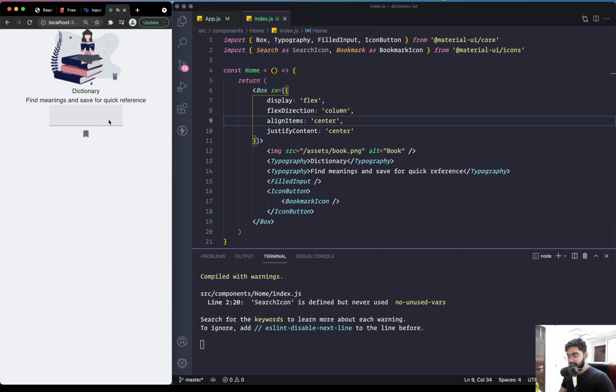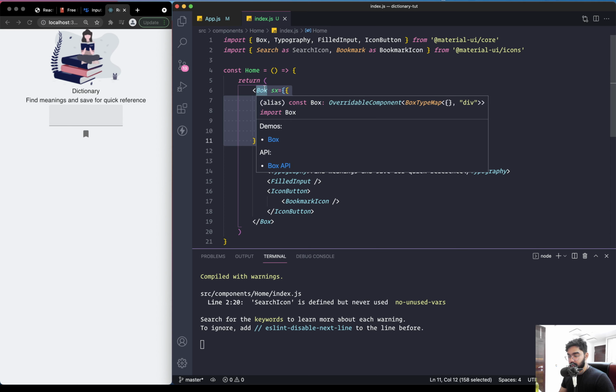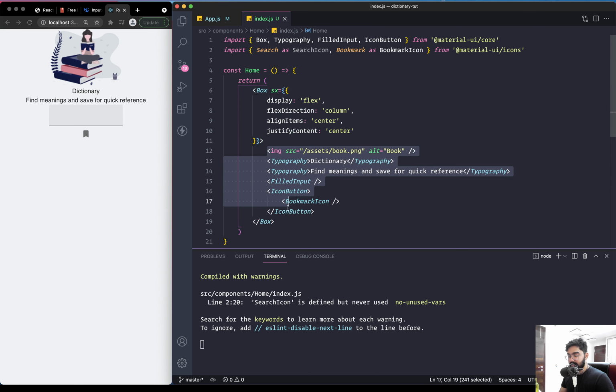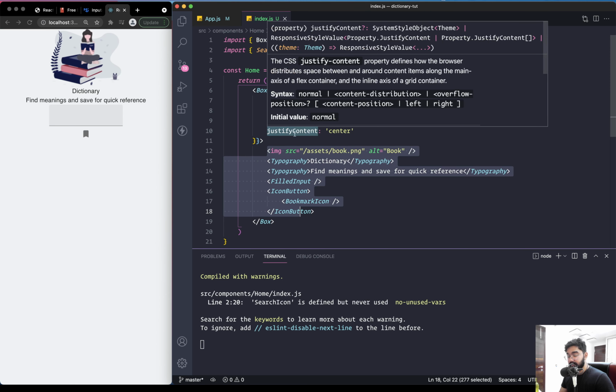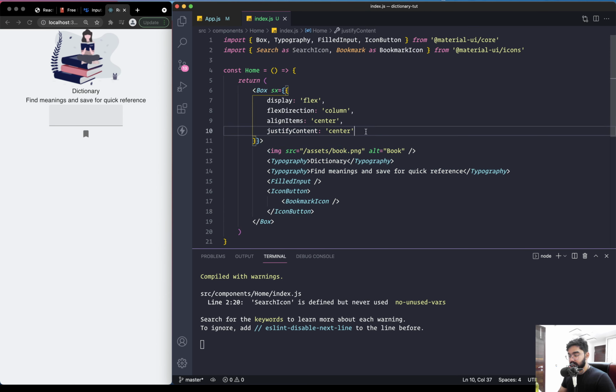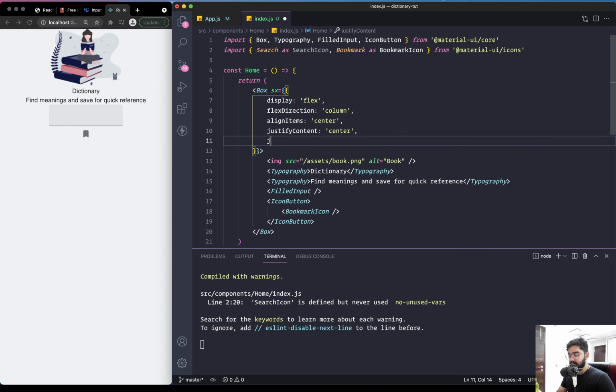If we do that, let's take a look, and well, that's looking much better, but still it's not in the center vertically. Now the thing is, as of now, this box component is taking as much height as the content which it holds inside of it. So we need to change the height. Let's do that, and we can set the height to be of 100 VH. So 100 VH is 100 view height, which just means as much as the height of the screen of the user.